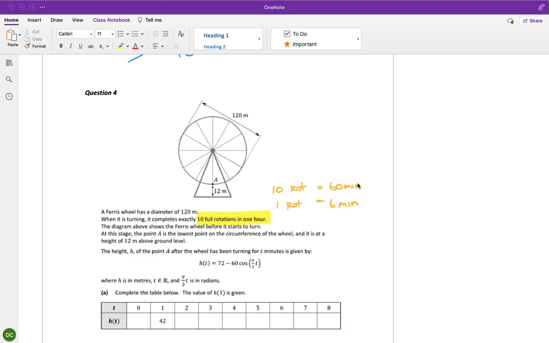I want to start at 0. I want to end at 8. And I want to go up in steps of 1. Okay, so this is giving me 12, 42, 102, 132, 102, 42, 6 is 12, 7 is 42, and 8 is 102. I literally used the function calculator there and made sure my calculator was in radians, and I just typed that straight in.